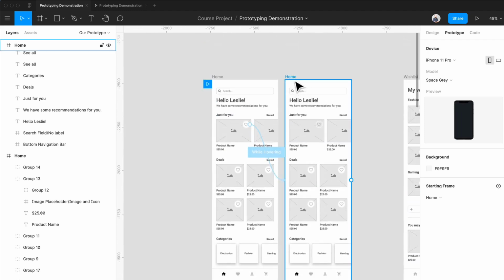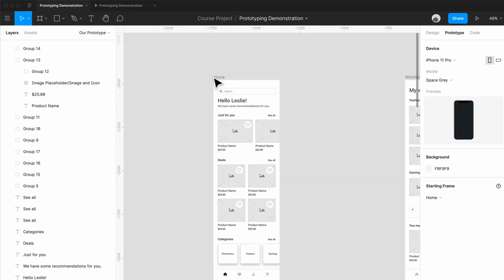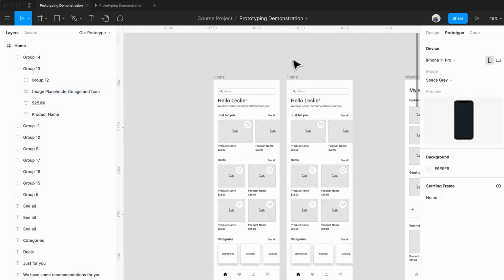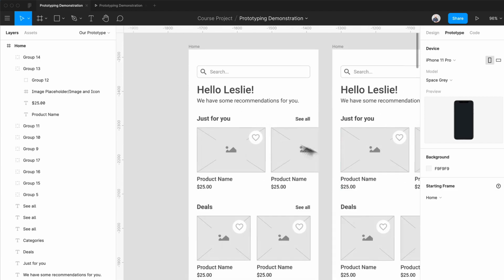So let's delete this. Kind of just creating like homepage variants so we can show off all these triggers. We can have like while pressing. So triggers this action basically like you hold the mouse or trackpad on a desktop and when you tap and hold on a mobile device. So you can use this for navigating like drop-down menus or replicating long press interactions, you know, like viewing a preview on iOS. When you release this, we will take the user back to the original frame. So I'll show you what that looks like.